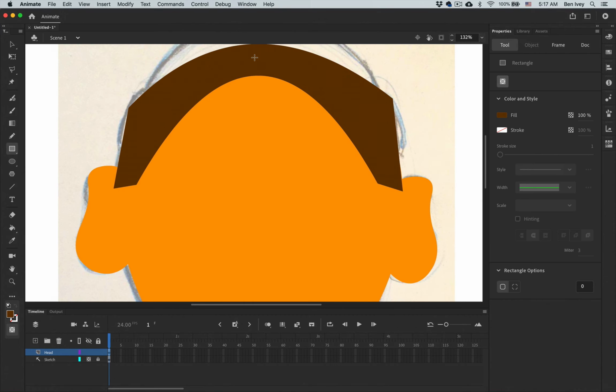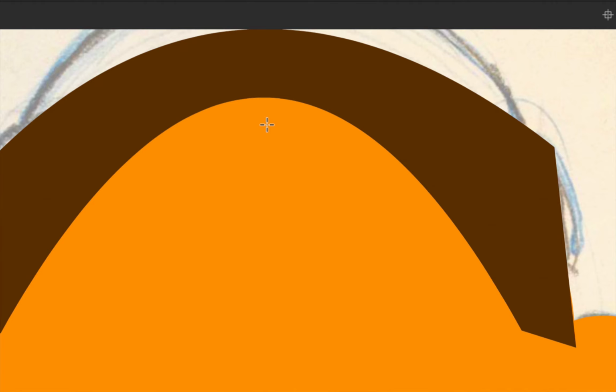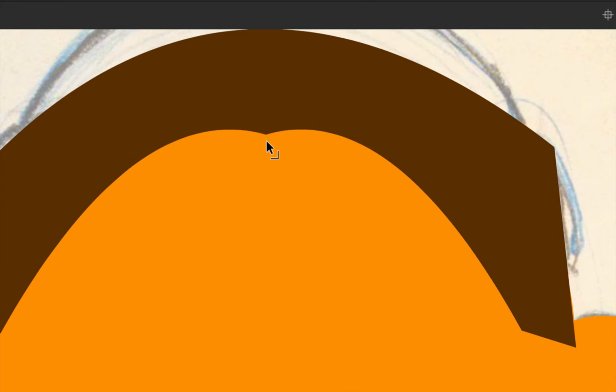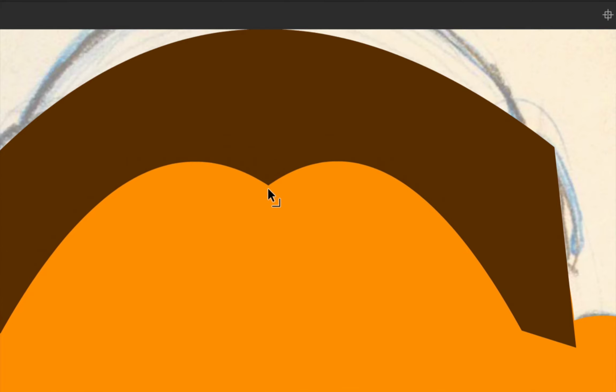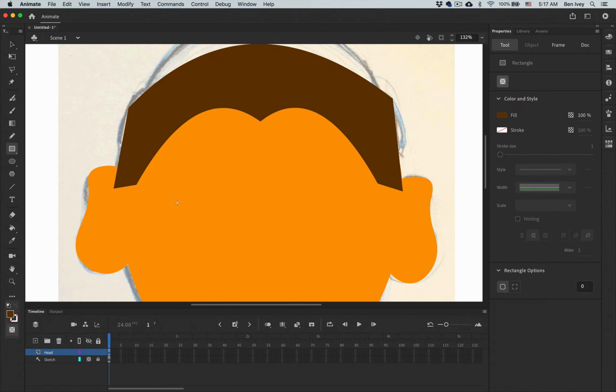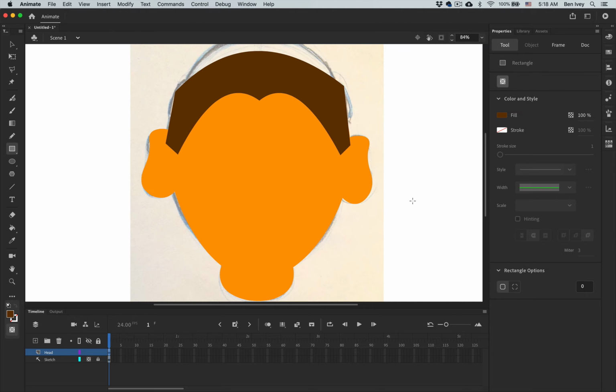Now to create the little widow's peak at the top, this is where we hold down Command and Option, click right in the center, and then drag it down till the little peak is created. From here we can go back in and we can readjust our artwork to get it looking the way we like. So in this case, maybe I'll click on this little edge and drag this down a little bit more. I think that looks better. Same way for this edge. Drag that down, put that into perspective. I'll go back up and show my entire frame, and this should be close to what your artwork should look like.